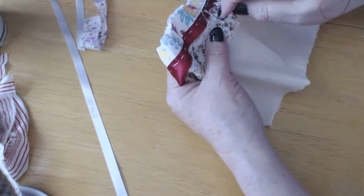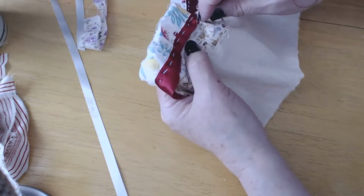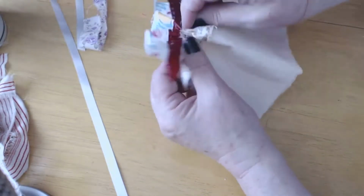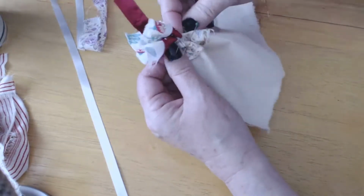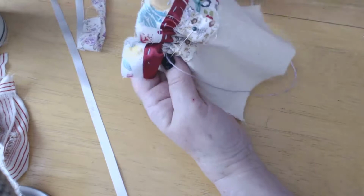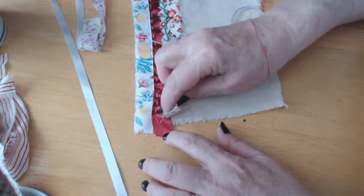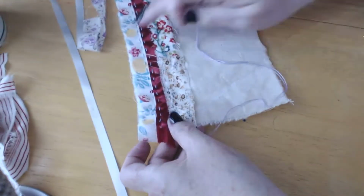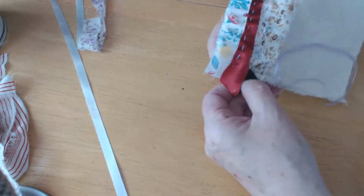Now I'm back to running stitch here, and I'm going over the red. I'm catching the red as well. See, with running stitch, if your needle's long enough, you can just bunch it all up together like this. I've got all that on one needle. Pull it, and hey presto, look at that, secured down. And I missed a bit, so just a tiny bit more there, in through the back and secure it off, and that is that.